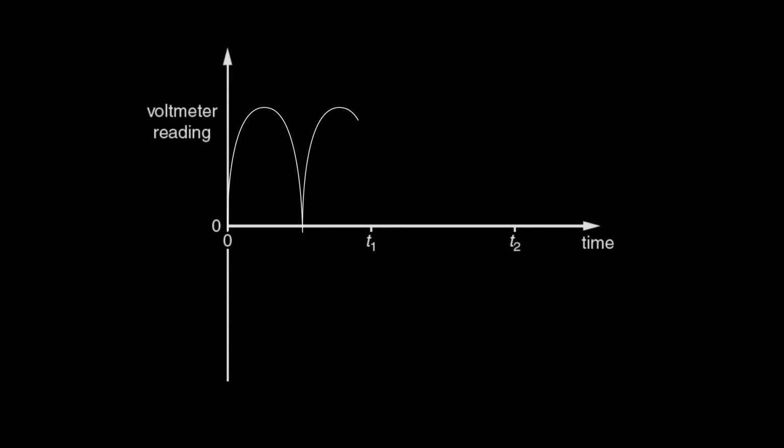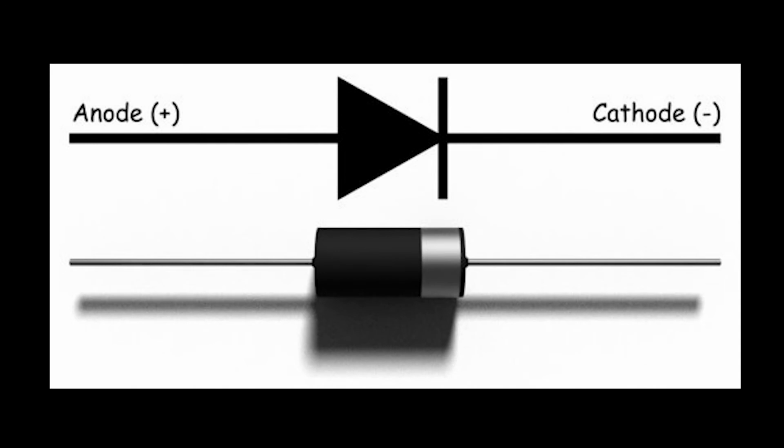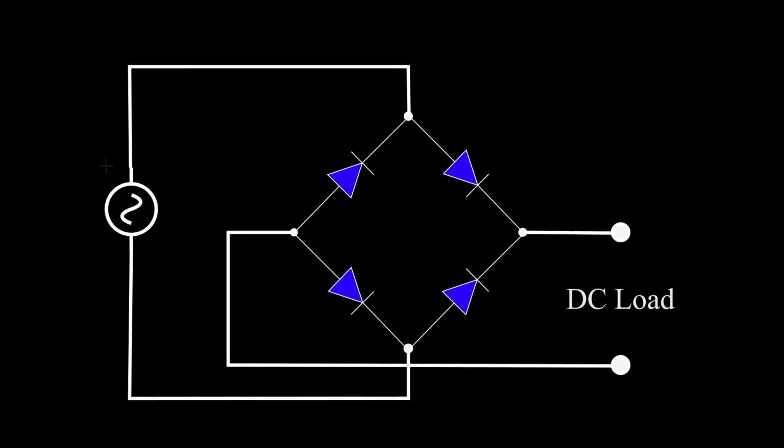We therefore need to cancel out the voltage when it goes below 0 and keep the voltage when it is above 0. To do this we use a configuration of diodes, because diodes only allow current to flow through them in one direction. Here's an example of a bridge wave rectifier with an alternating power supply. The first example we're going to show you is current flowing in one direction. It leaves the power supply and goes into our bridge wave rectifier. It gets blocked by certain diodes, allowed through other diodes, through the DC load, and then back to the power supply.